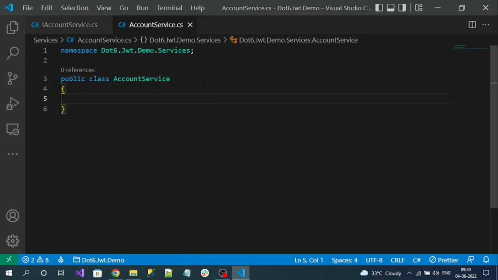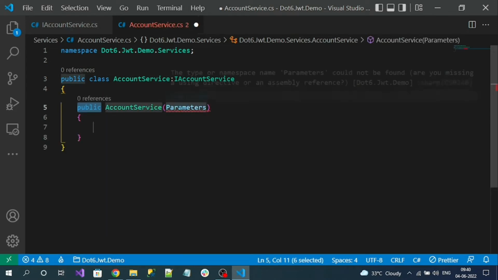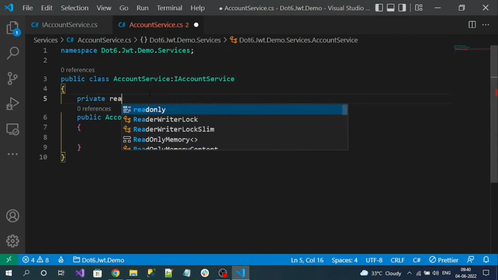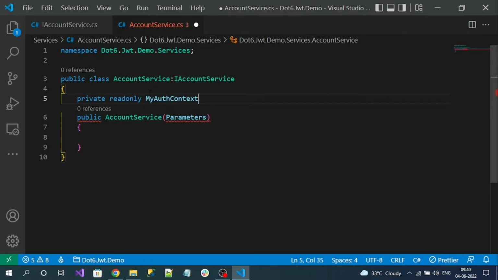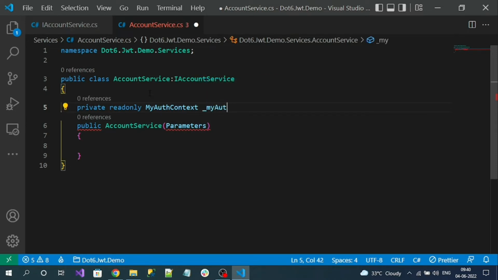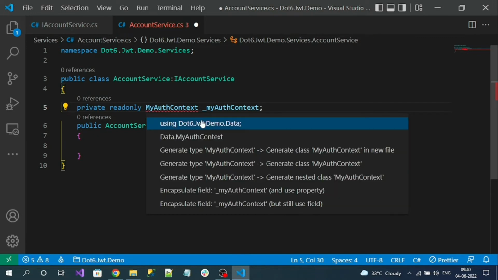Okay, let's create AccountService. Here is our AccountService. Let's inherit IAccountService. Now let's inject our context class as well as our token settings into the constructor. So private readonly MyAuthContext.